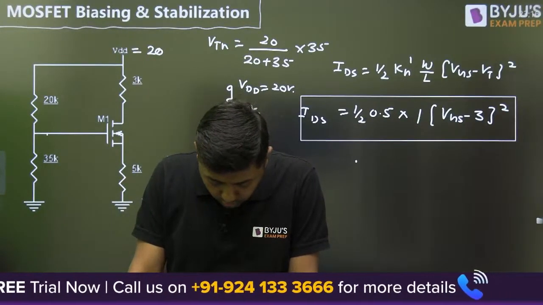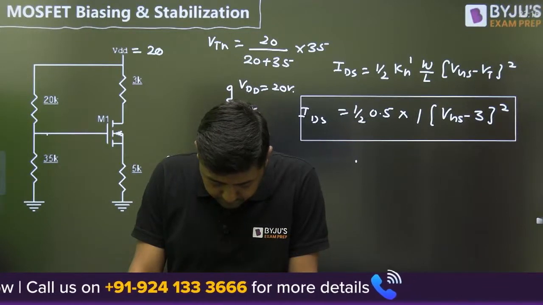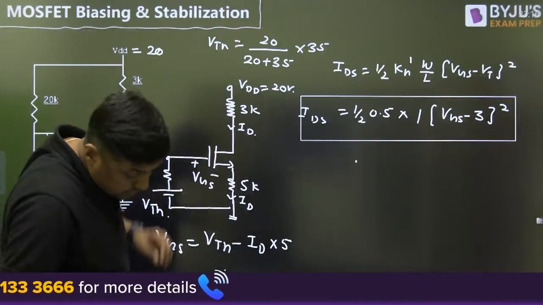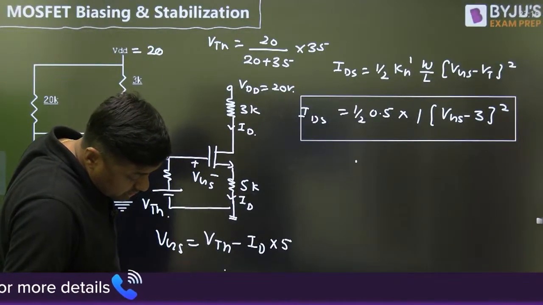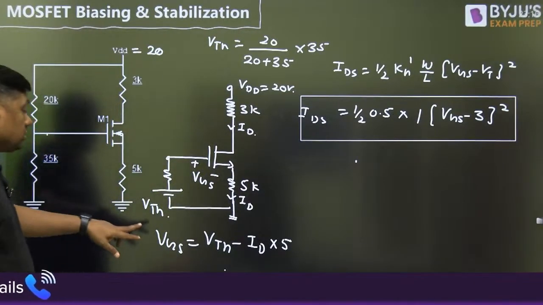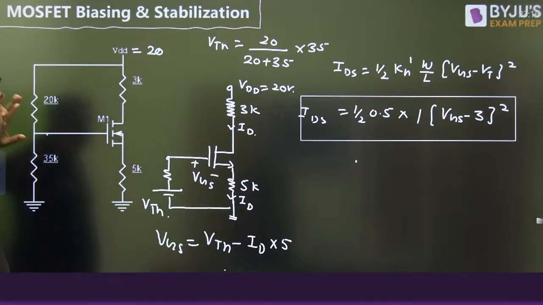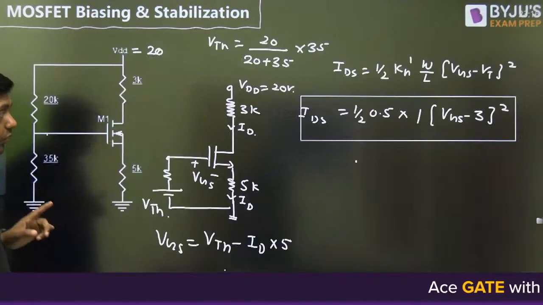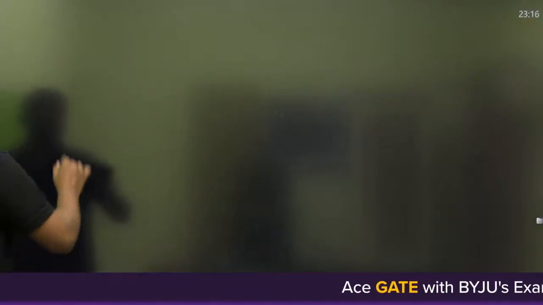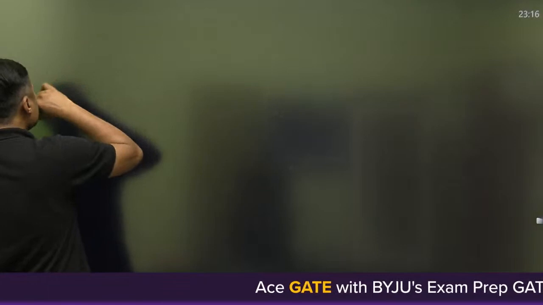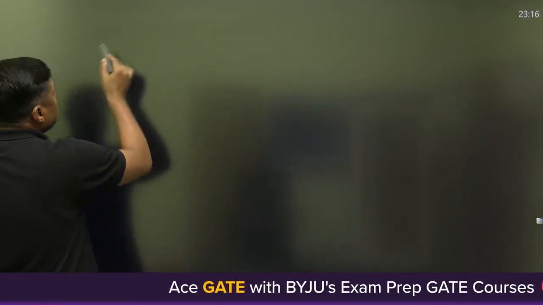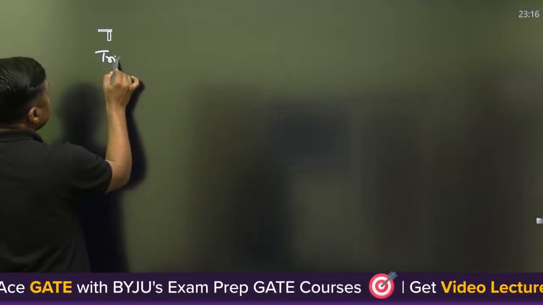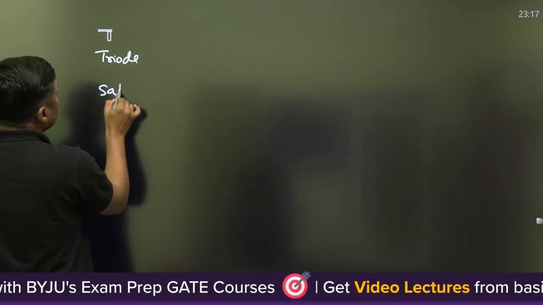Yes, Chinmay, what do you want to say? Okay then, IDS is 1 by 2, yes, that is the formula. Now these are the two equations. Try to solve, get the answer and give me the answer in my comments box, guys. Ultimately you have to check once, because it is not in cutoff, it may be in triode region or it may be in saturation region.